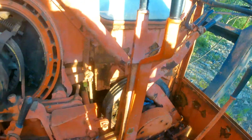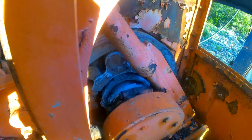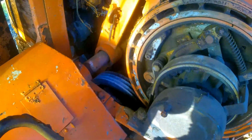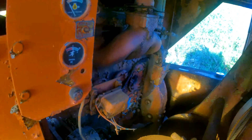I ended up using some cleaning powder on them clutches and that, and it seemed to work pretty good. And I got a pretty substantial leak on the radiator. As long as I keep dumping water in, it should be fine. But yeah, it started up and ran fine.